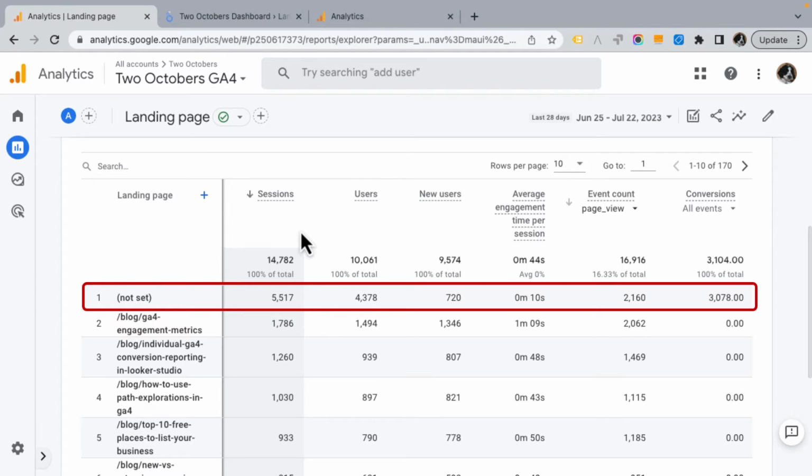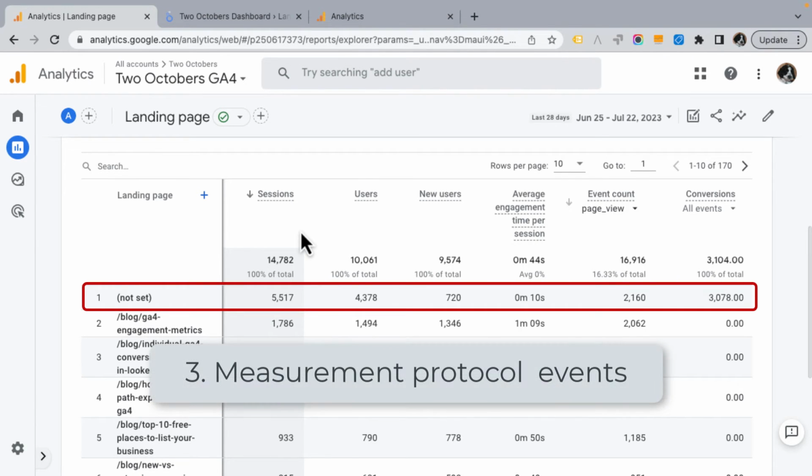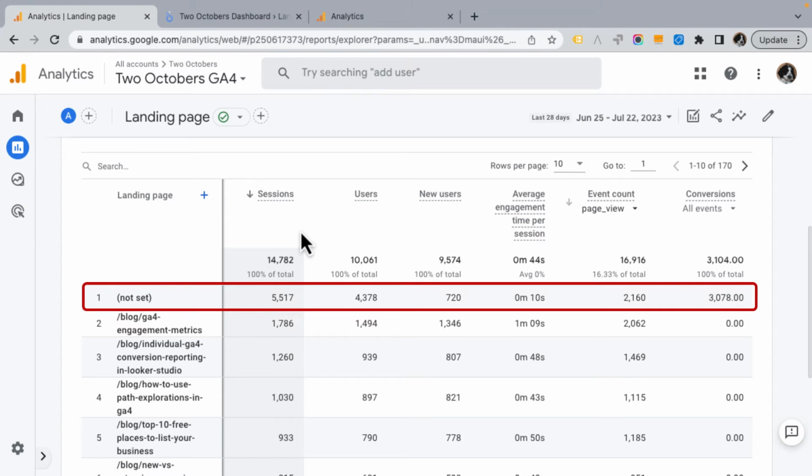The last is measurement protocol events. The measurement protocol is an API you can use to send event data into GA4 from an external application. You might do this if you wanted to do something like product returns. You could use the measurement protocol to send that return information into GA4.